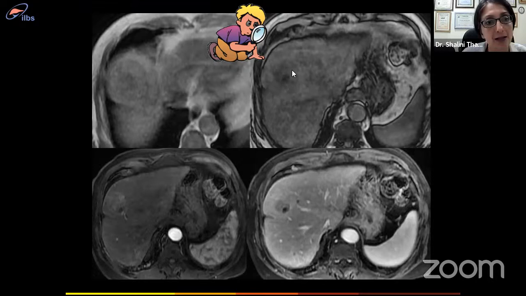When we give contrast, this part of the area enhances, which is arterial enhancement. This area doesn't, and it remains like an area of washout, or it may appear like a small area of necrosis, but it truly isn't necrosis. It is just the fatty area within it, and this is the area of washout, followed by this large tumor here with a faint capsule forming around it. This also is a fatty HCC, and here I've marked the areas for you.